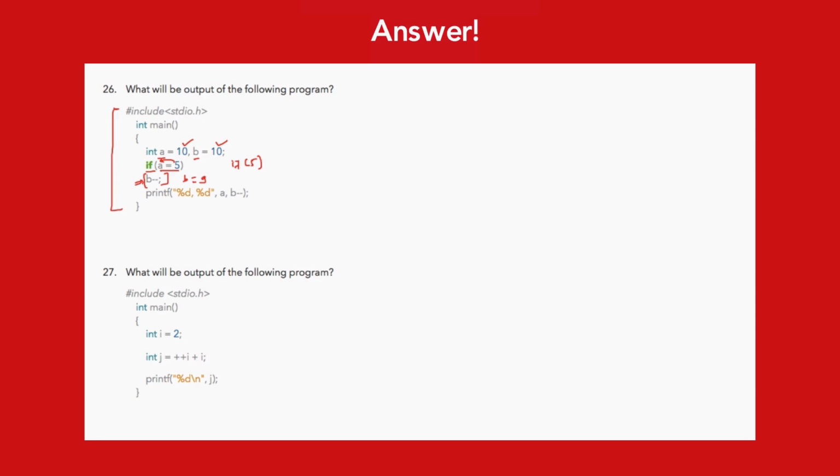And after that we have a printf statement where we are printing two values %d, and the first value is passed as a, which was changed inside of the if statement. So 5 will be printed, comma, and we have b minus minus over here. Now here the value of b will be decremented and it will become 8. Because it is post decrement, the current value of b will be utilized for printing purposes. So 9 will be printed over here. So this is our output of this code snippet, and at the end of the program the value of a will be 5 and b will be 9.